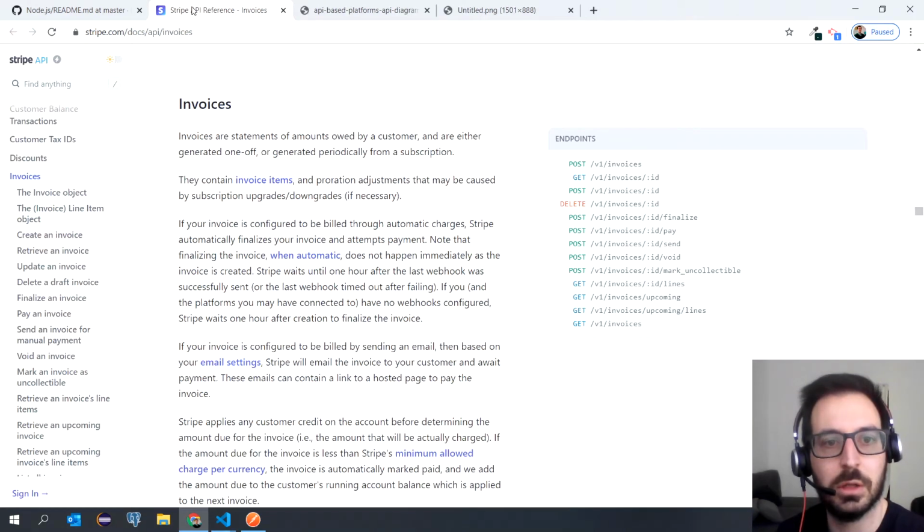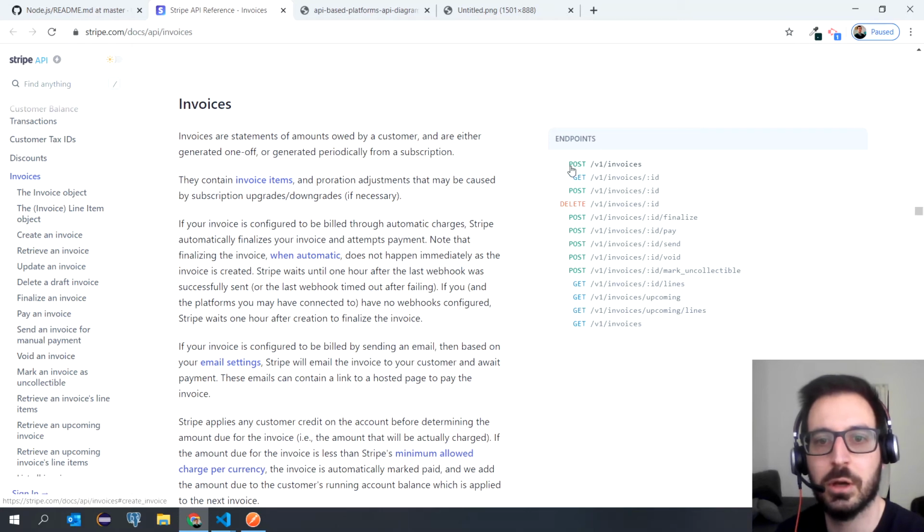I think we can skip Stripe because it's a bit more complicated. Stripe is a payment processing API, but basically I have here open the documentation for Stripe, and you can see all the different possible operations that you can do.